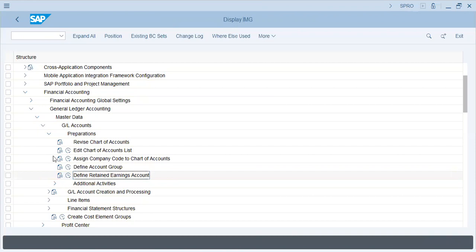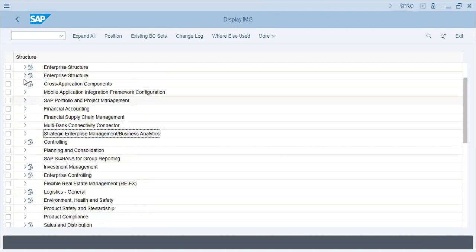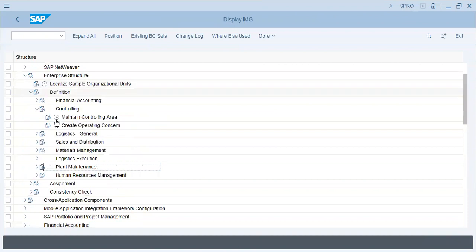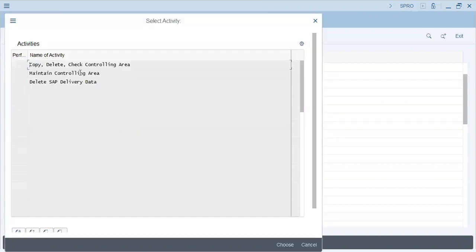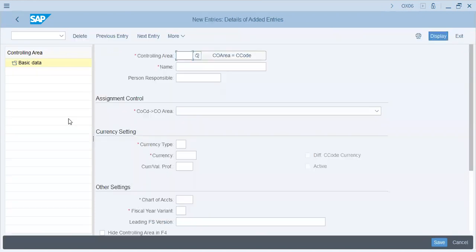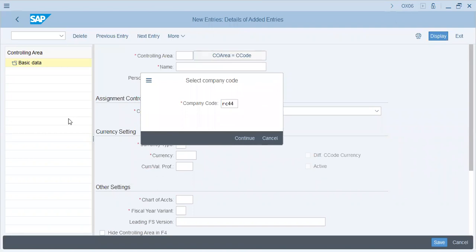Okay. While this is done, now the next step is again enterprise structure. Enterprise structure, definition, controlling, next major part, controlling. Okay. Maintain controlling area. What is controlling area? I'll explain this in the next lecture. Okay, new entries. RC. Company code is equal to controlling area. RC44.